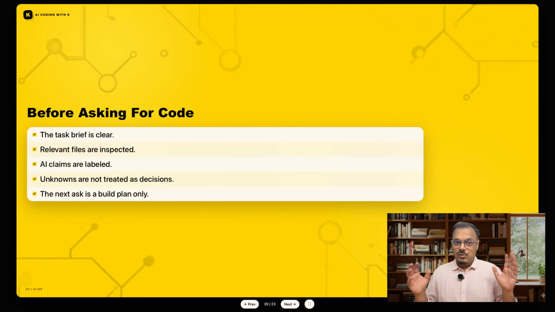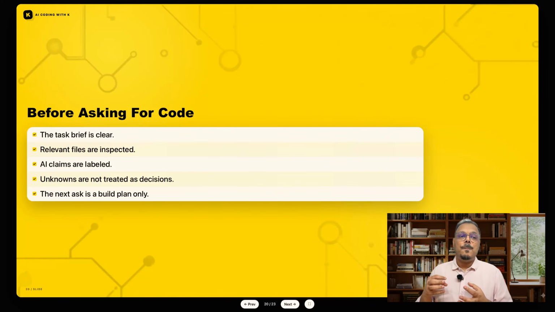So before asking for code, like we mentioned earlier, you should have the task brief. It should be clear. This is your checklist. So you should have a very clear task brief. You should have all the relevant files inspected. You should know where all the changes need to go. That includes the test files, the verification files. Okay.